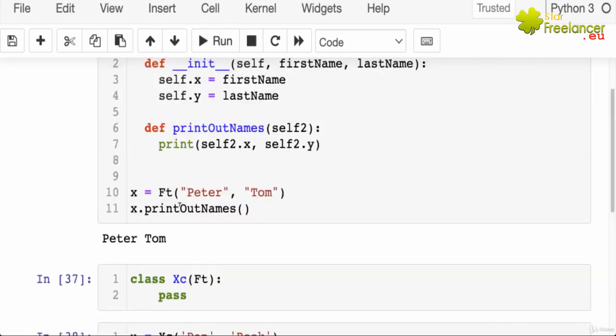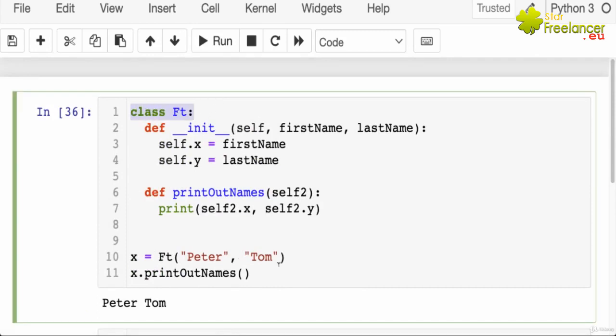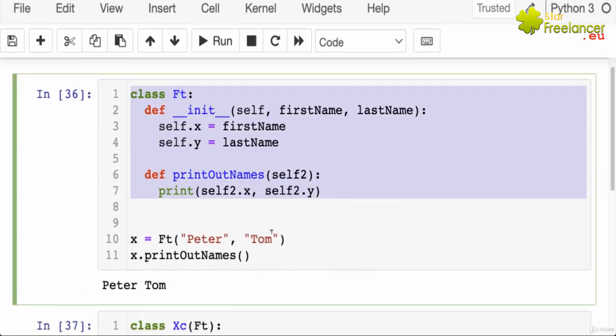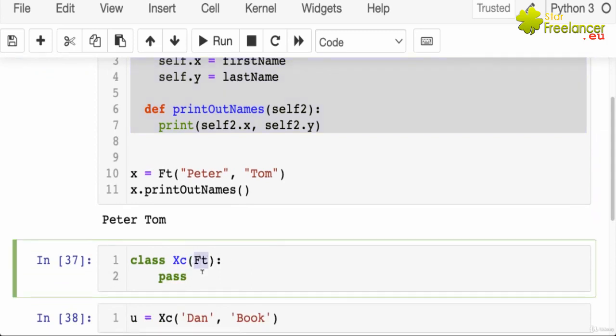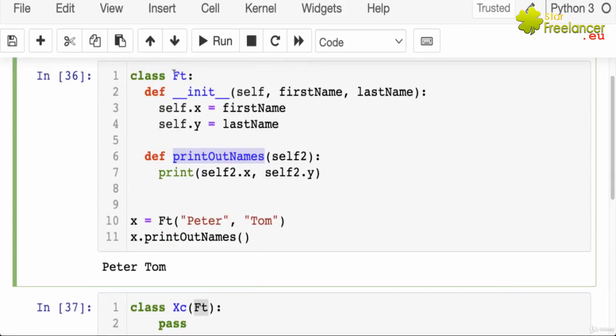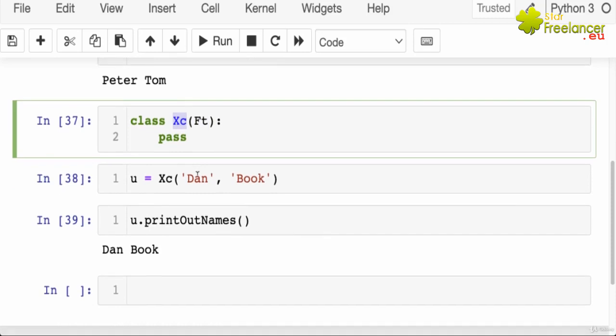Print. The same thing. All we are saying here is once you create a normal class, and you want another class to inherit the property and method of the other class, you simply put the parent in between parentheses. So as I said, this is called parent. It can also be called the base class. While this is the child, which can also be called the derived class. Hope this is understood.